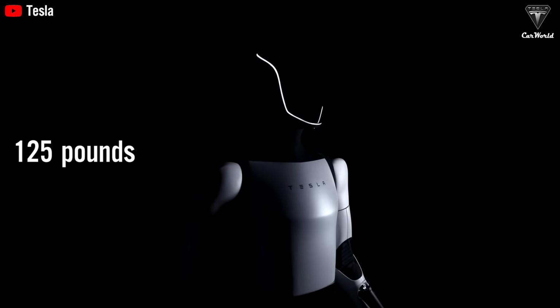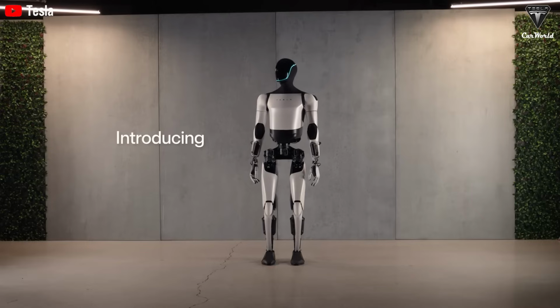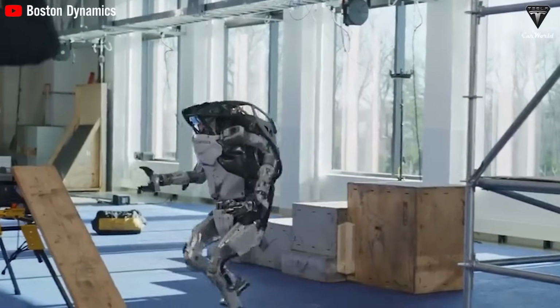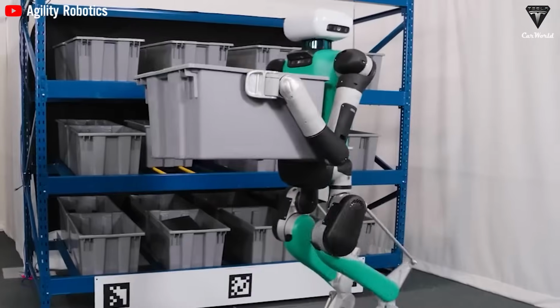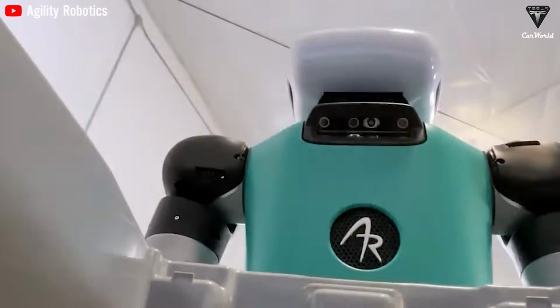Tesla's Optimus Gen 3 tips the scales at approximately 57 kilograms, meaning 125 pounds, and stands 1.73 meters tall, essentially human-size. Figure 02 shadows that silhouette: 70 kilograms, 1.68 meters, 20 payload. Because its brief is identical, fit anywhere a person can. Atlas Next is slightly burlier at approximately 80 kilograms according to Boston Dynamics' own electric model press notes, a trade-off for gymnastic headroom. The lanky Digit 54 splits the difference, 76 kilograms with a 16 kilogram carry limit.